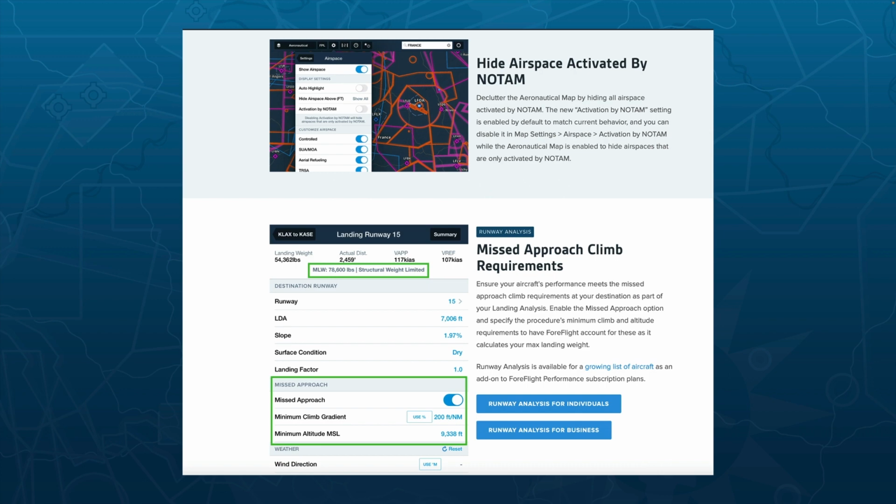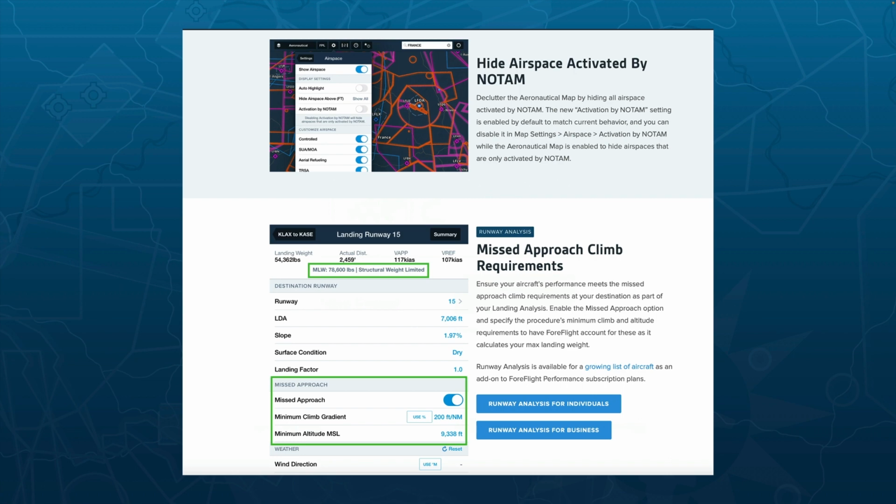So there's been a lot of talk about, I see all this airspace on my aeronautical maps, but when I tap on it, it says only activated by NOTAM. And I don't know if it's active or not. I want a way to get rid of that. So we introduced this feature here where you can turn off all the airspace that you see on the aeronautical map layer based on if there's an activating NOTAM applying to it at the moment. If there's not, it'll disappear, and if it is, then it'll appear.